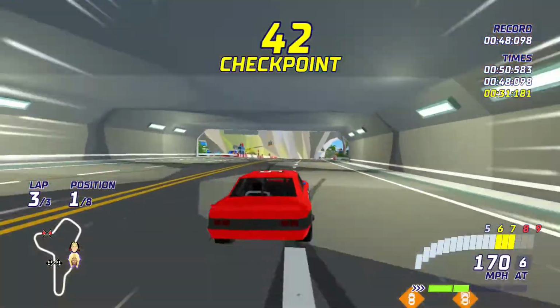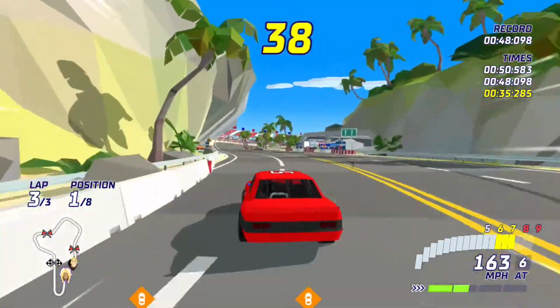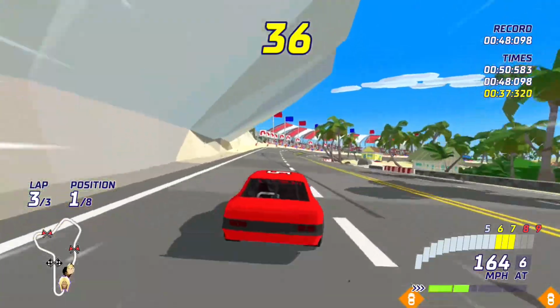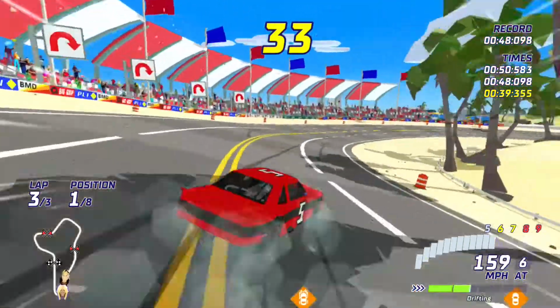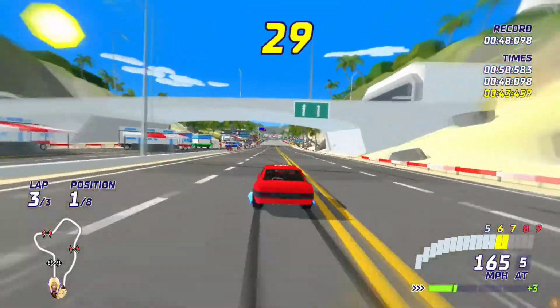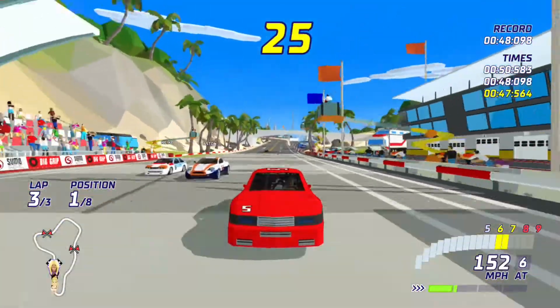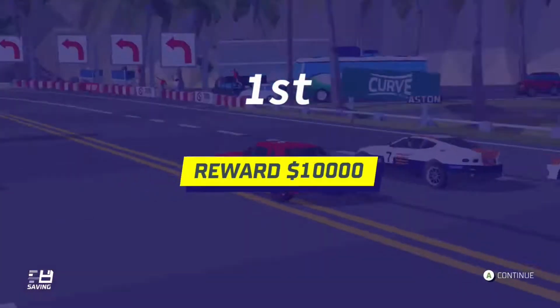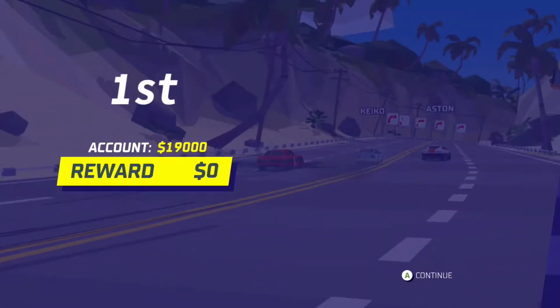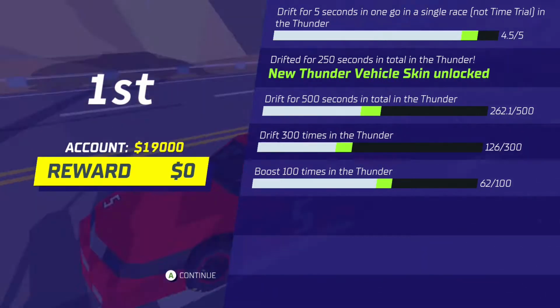Might have been a little too soon because there's still a big final corner coming up, and you can see Aston's coming up hot on me. And we hit it. Final corner boost. Does he have it? Pretty close one. Ooh, I had another boost, I think, too. But $10,000. There's some stats for you to look at.